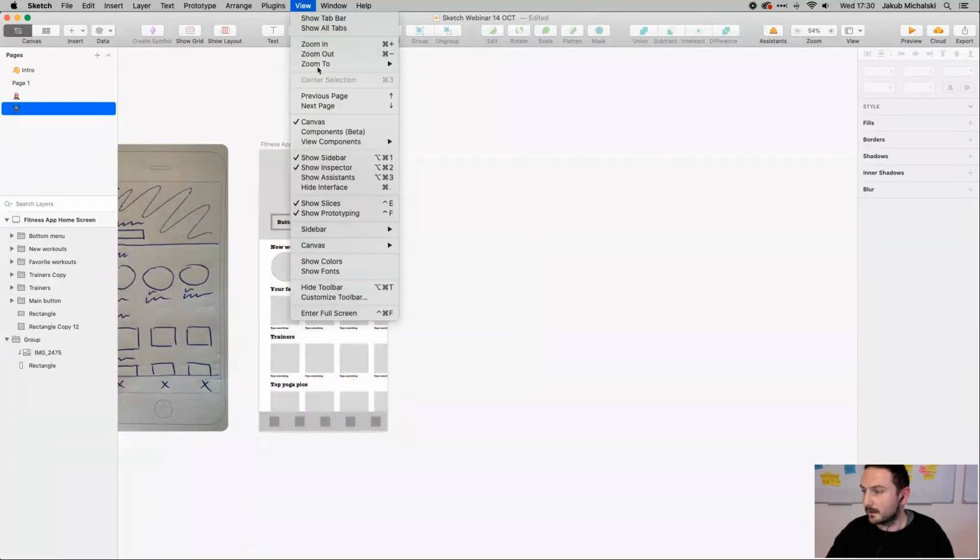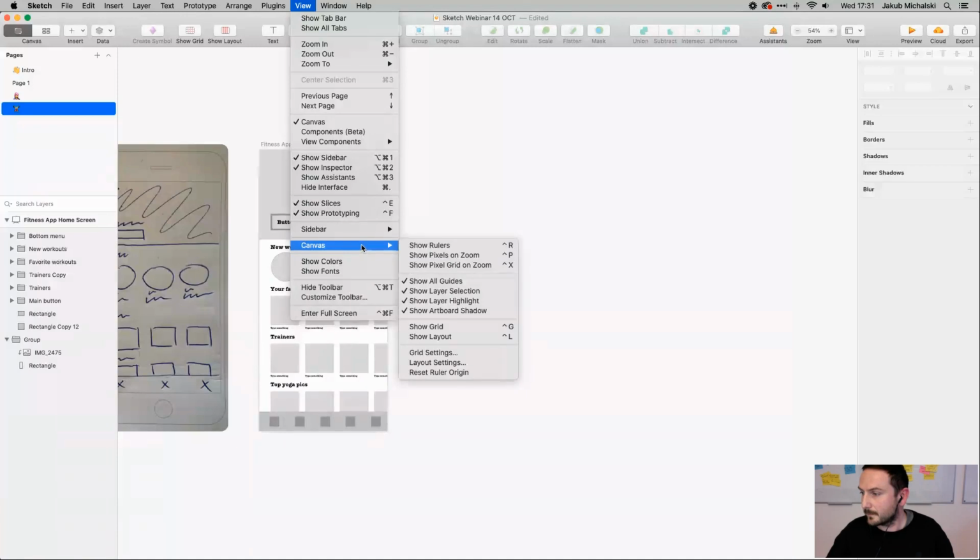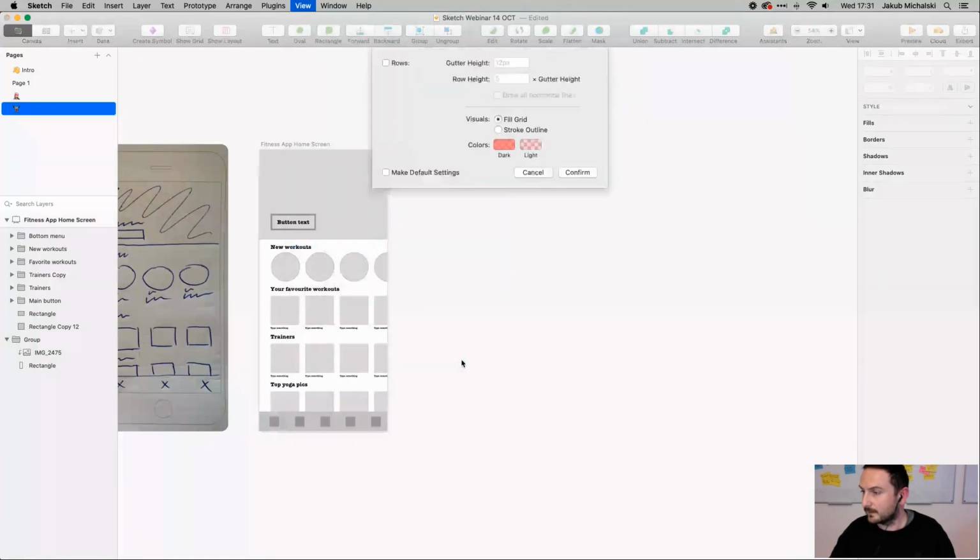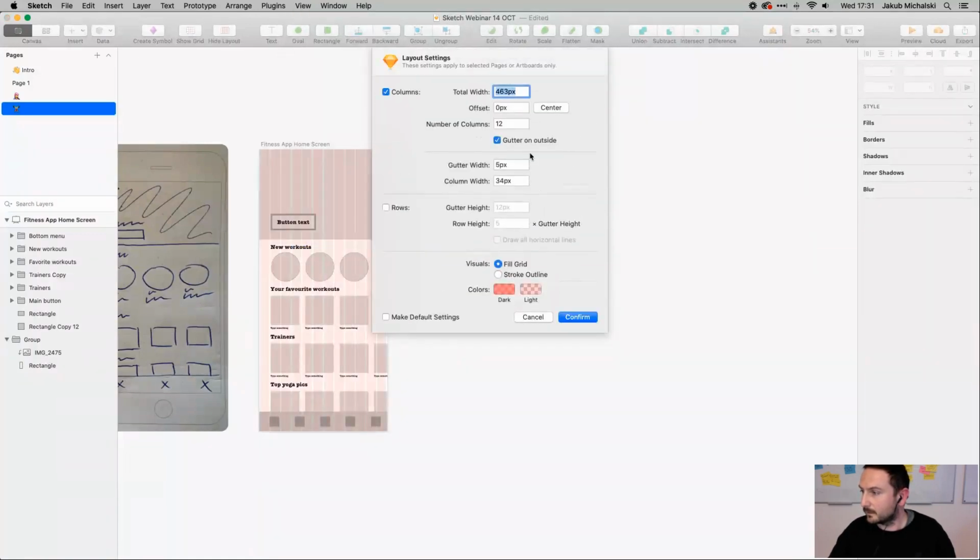And then obviously you can have a different preference, or maybe you're working on a different grid, so you can always select layout and just change it to a different number of columns.